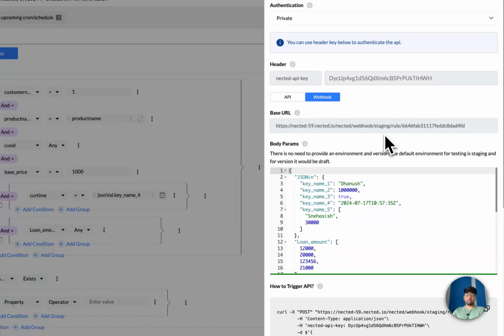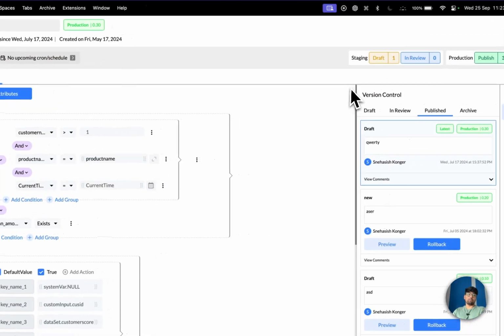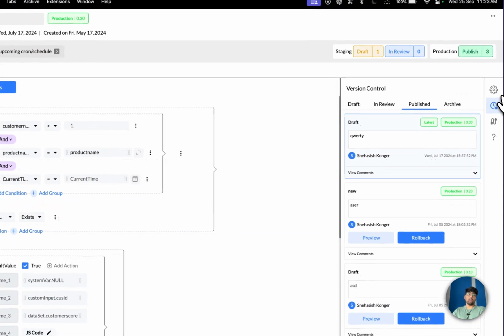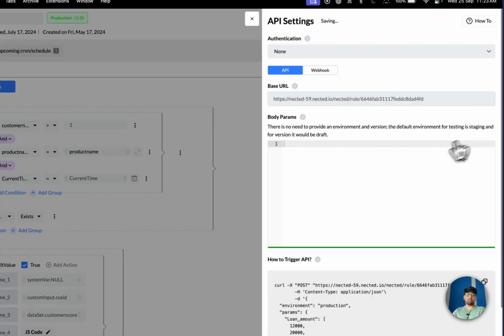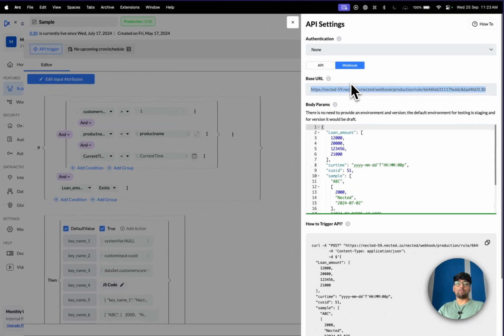But if I go to the production version of this particular rule and do the same thing, going to webhook, you can now see that the production tag is added here. Also, the version of this rule is appended to the URL. So this is how you can copy this base URL and run this specific version of this rule.